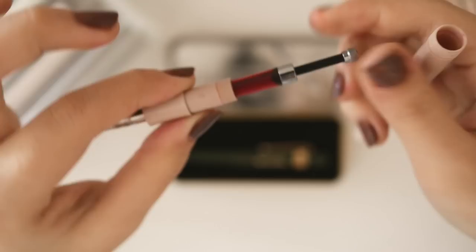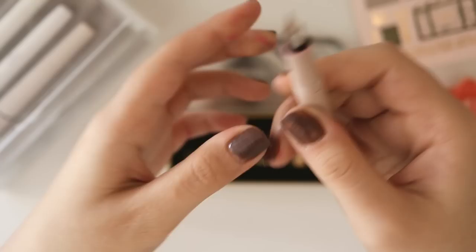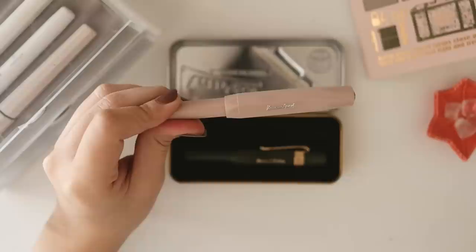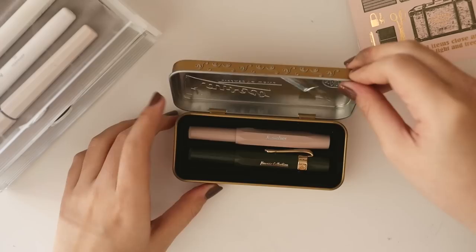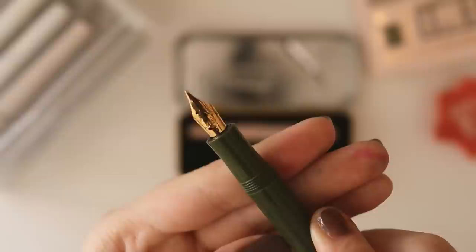The dark olive also uses a converter — it's a very tiny converter, so ink capacity isn't as great as my other pens. I actually have a Kaweco Student pen on the way, but it won't make it into this video. Had I known I'd get a syringe, I'd just use it to ink the cartridges because the converter can be a little expensive. The price of Kaweco is similar to Lamy — around 1,520 pesos or $25 plus. I usually collect two pens per brand max and don't want to go overboard unless I need to try different nib sizes. By the way, the dark olive is a medium nib.